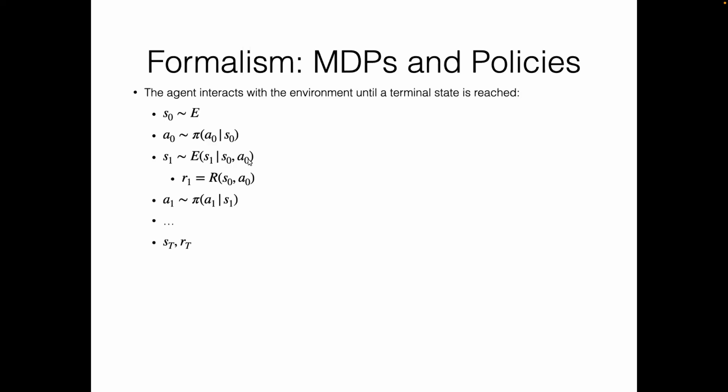Then you give the action to the environment, as we saw in the picture before. That gives us some state. We can then get the reward, and then you continue. Now with your new state, you can take a new action, and so on. Eventually you'll get to some terminal state. Let's say that in the Atari game, the terminal state is when the game ends, so either you die or you win.